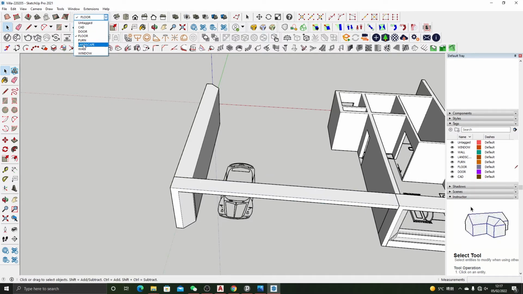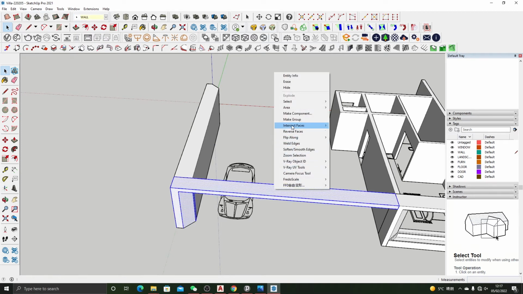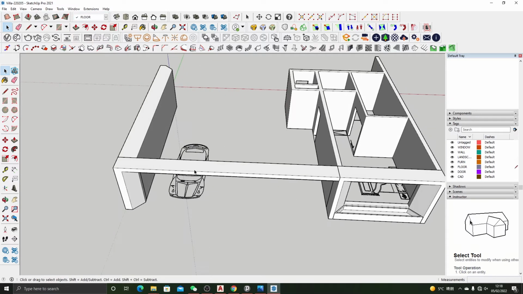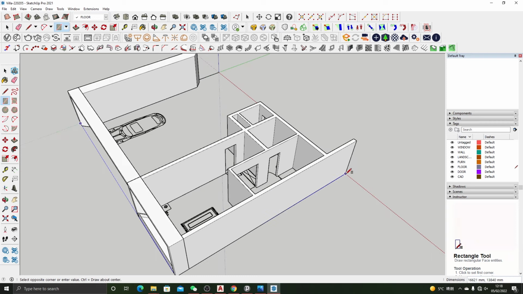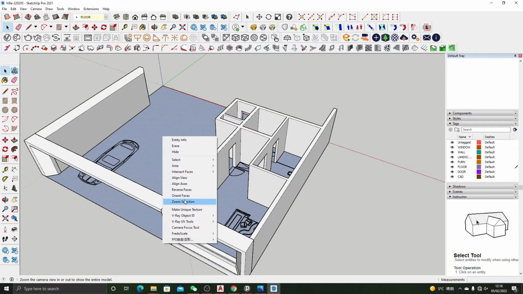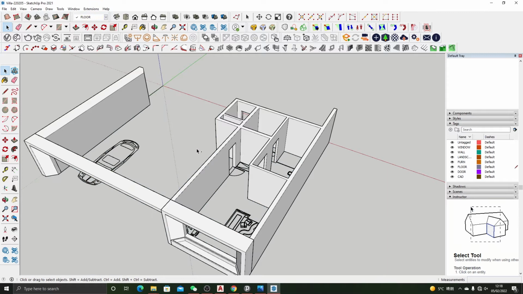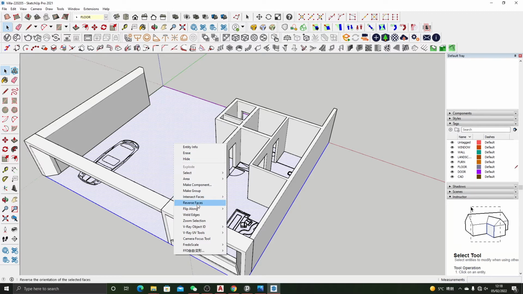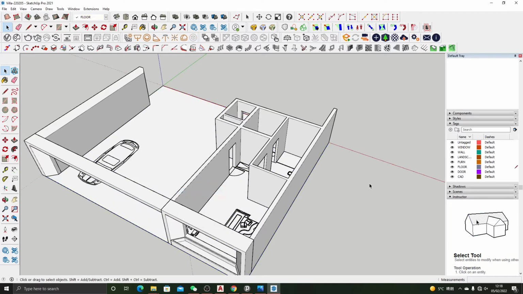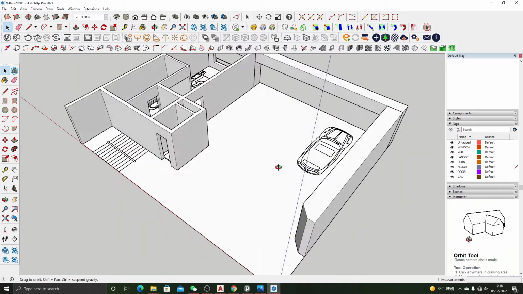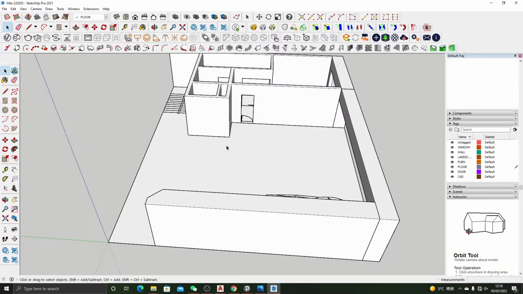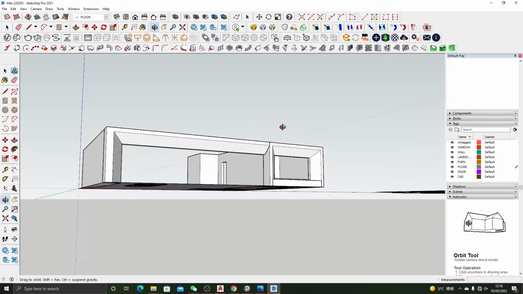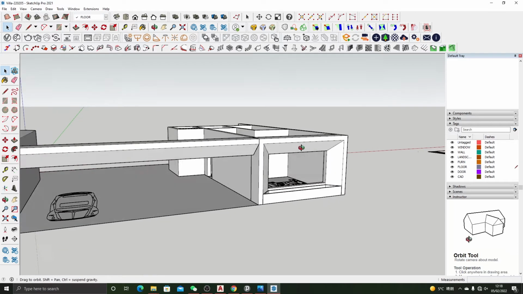So here you have walls, and then make it a group first, and you can change to the flow and then create a flow and then reverse. Oh, sorry. Now you can reverse and make it a group. This is what we have so far.